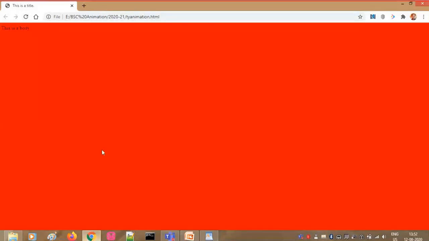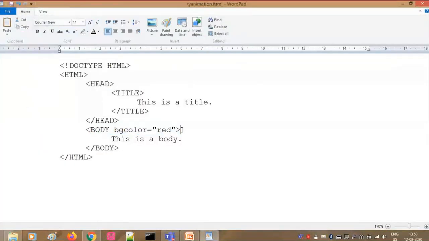Now let us see after doing this change, how this program will work. So go to the browser. Already we have executed the program previously. Just refresh it. Already the browser was open. So this is the syntax you must remember. The syntax is the element name followed by a space, then the attribute name, equal to sign, and the attribute value in double quotation.